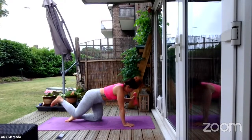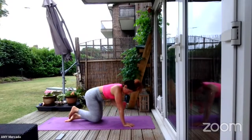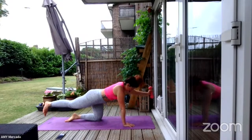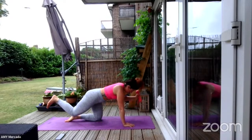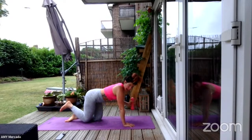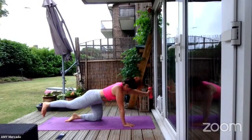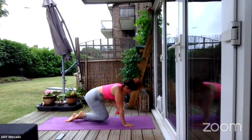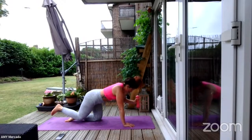So, opposite leg to opposite arm. Knee comes in and extending it out. Micro bending that front elbow. Whew, I'm already sweating. So push through the back heel. Remember, close the door with the foot. Soften the jaw. Breathe at your belly. You can tap the floor with the toes if you need to.